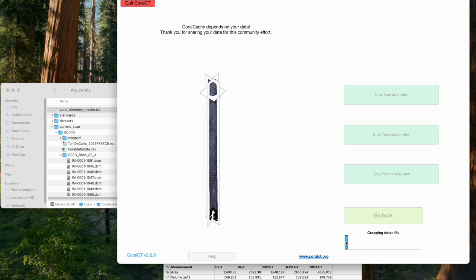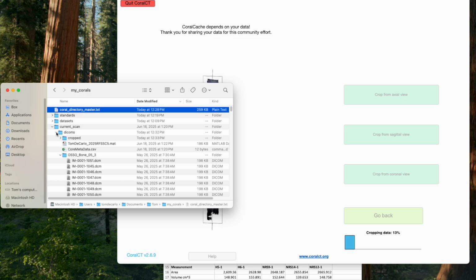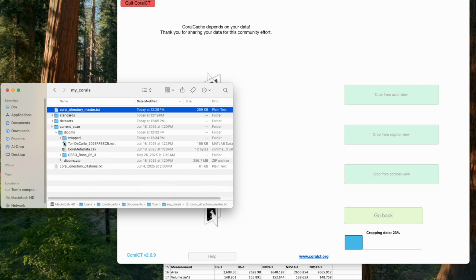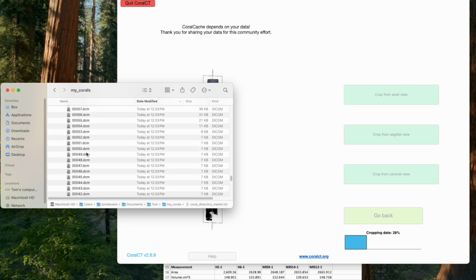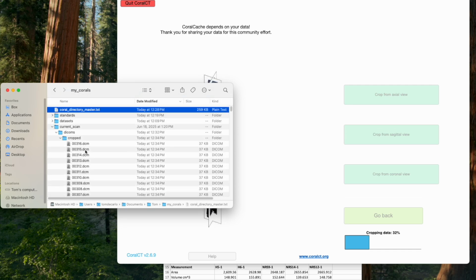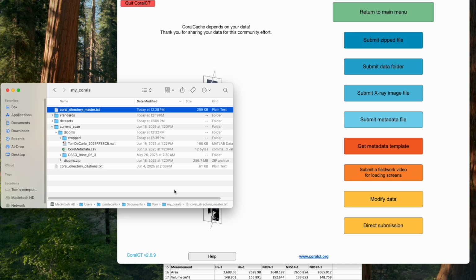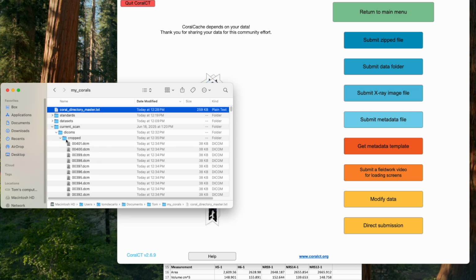And then it's now writing new files. While that's going, we could look at the folder orientation again. In DICOMS, that's the level that I selected. It read all of these files, and the program is now making this folder, cropped. So it's adding all of these right now. We can see it's continually adding files. Okay, that finished, so it completed the cropping, and all those DICOMs are now in this folder here.